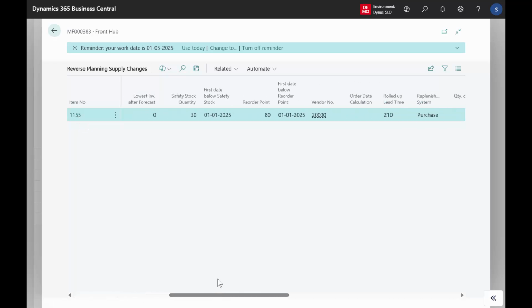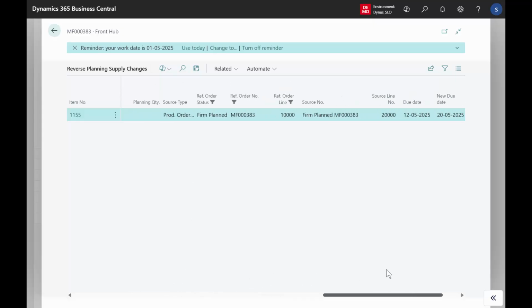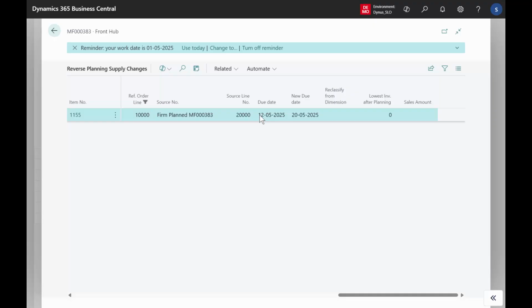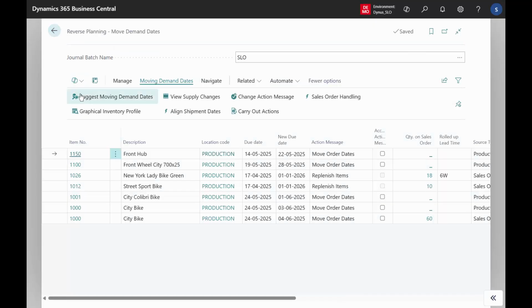If I scroll further right, I can see the due date was originally this one on my firm planned production order, and the new due date that it suggests is the 20th of May because the 19th is probably a weekend, so there's a safety lead time.